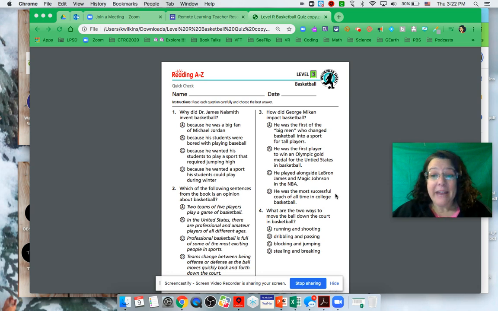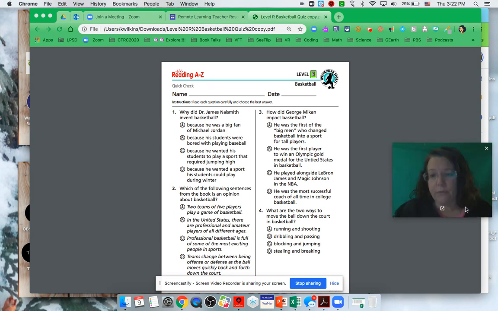Hello, everyone. I have been getting a lot of questions on how to digitize things that you already have. If you have a PDF of a worksheet or a digital workbook, how can you make that a digital resource for kids to work with, specifically in Google Classroom? I'm going to walk you through the process.